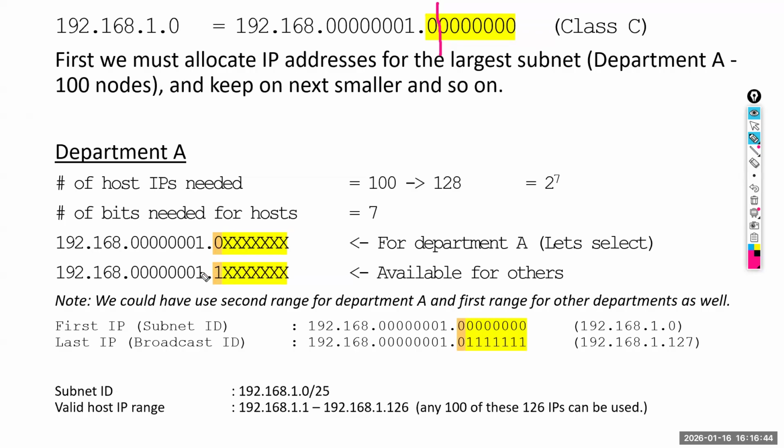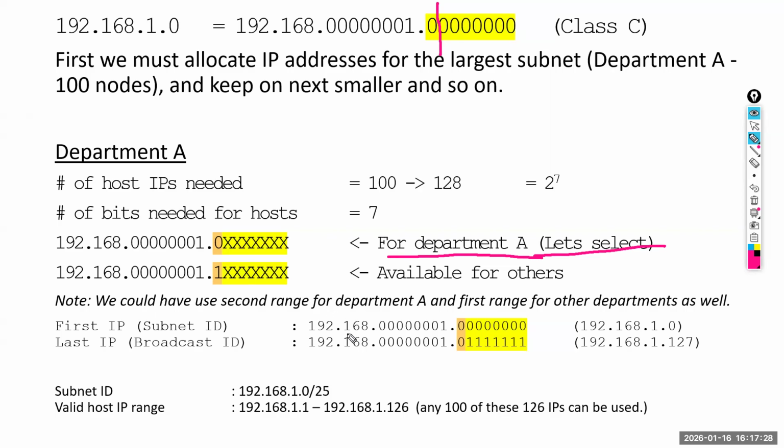That is why in the exams you get alternative answers, right? Because one student can say, okay, let's allocate 0, and another student can say, okay, let's allocate 1 for department A. But I always allocate the smaller value, because then most of the time your answer is the main answer in the marking scheme, so that someone who is marking your paper finds it easy to give you full marks. Otherwise, that person needs to put in more effort, right? So therefore, I'll take 0 for department A. Okay, department A. So that means 1 is available for other networks, right?